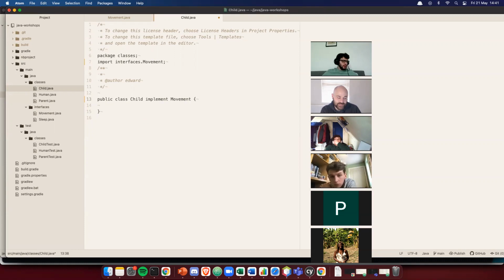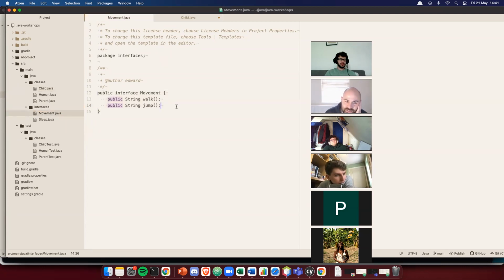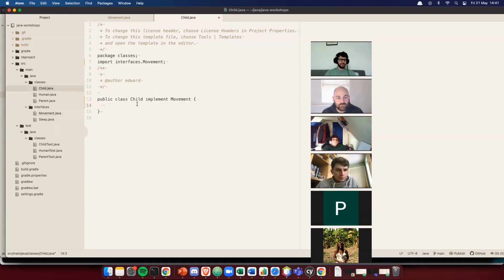If you implement an interface, think of it in terms of a contract: if you implement an interface, you have to make sure that you implement all of its methods. So you have some guarantee that a class that implements an interface always has those methods. You can't just implement part of it. You have to implement all of the methods. So once you implement an interface, you then have to define them. If Movement says it's these two methods, then I've got to make sure I define them. In this case, I need to have them with method bodies.